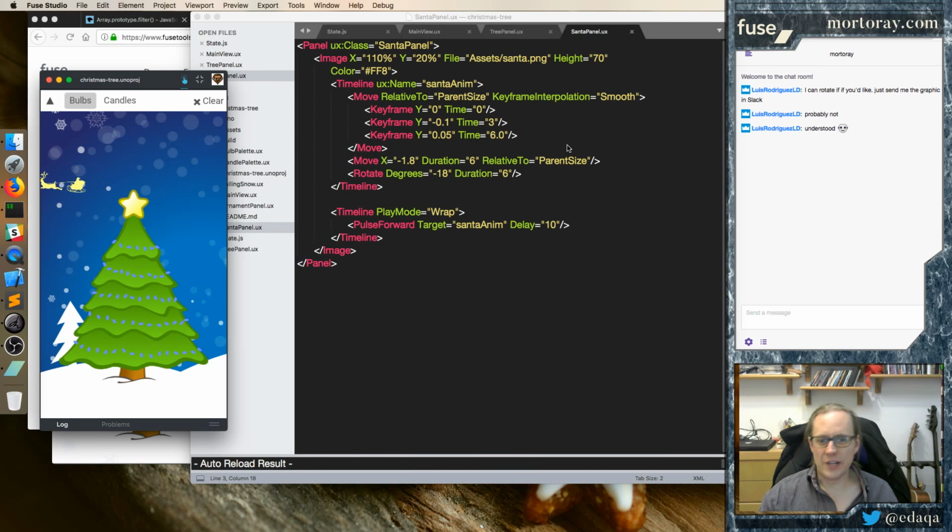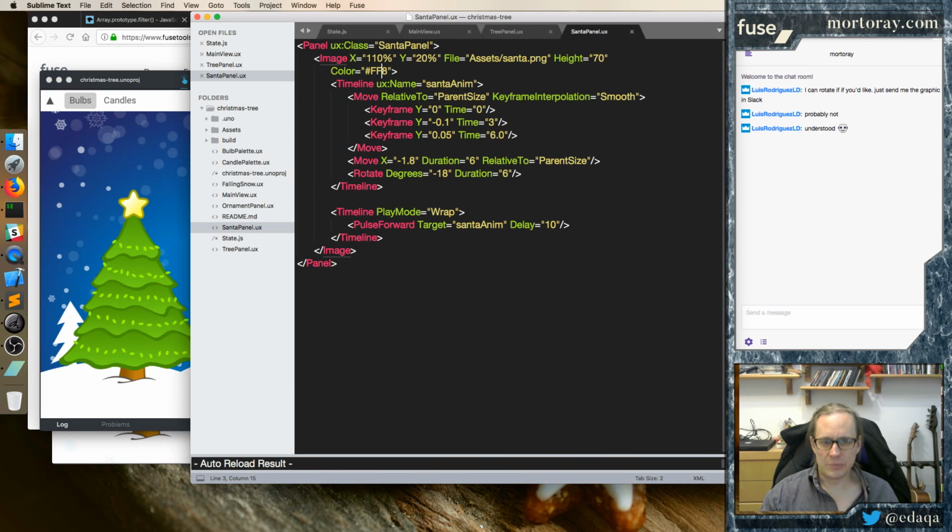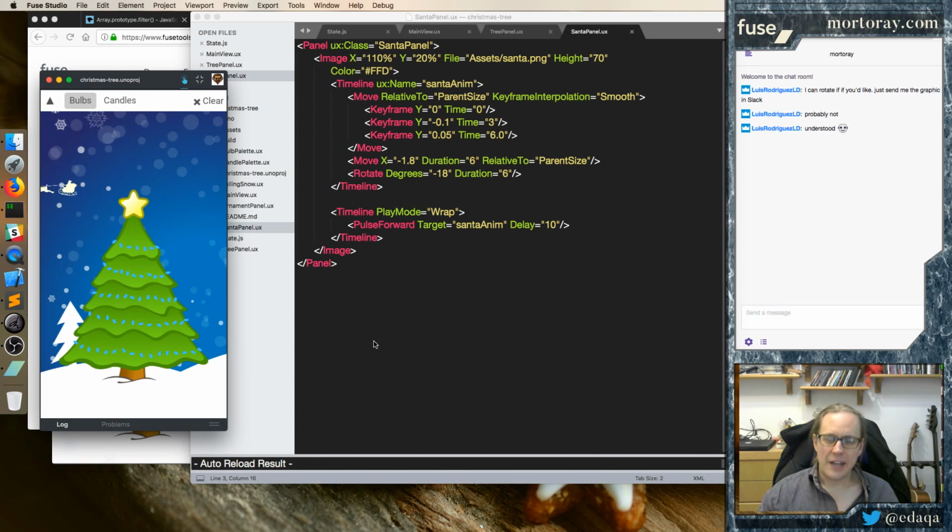You could do a linear gradient here as well. I'm not going to do too much, but let's make them just very slightly yellow, just because our star is super bright. And if you really wanted, you could change this color as it reaches the middle of it, so that as he reaches the star, it would shine on him and get yellow. These are just some silly options you can do. I just want to show off some of the different things you can do with animation.